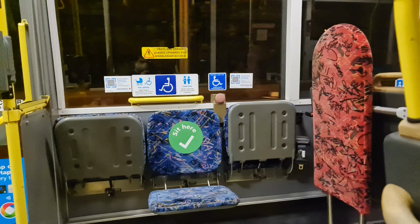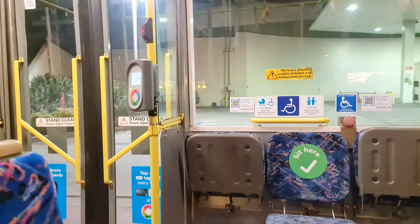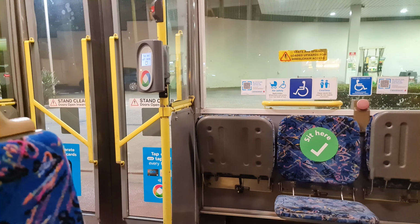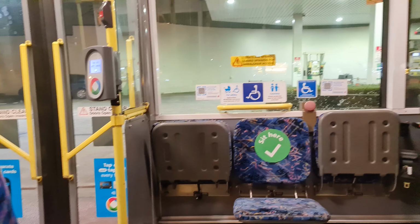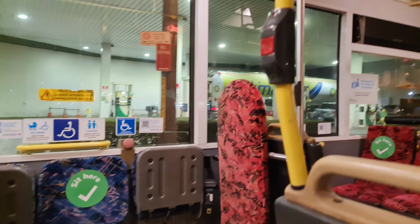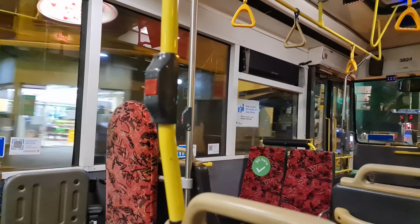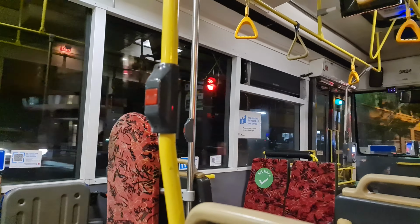Instead of having flip-up seats right behind the front wheels on both sides, the wheelchair-accessible seating is placed right next to the rear door. And yes, that's where the ramp is for boarding as well. So, what's in place of the usual flip-up seats? Well, instead you get a pair of facing seats, which are great for having a chat with friends, but it is right behind or beside the driver, so make it a quiet one.